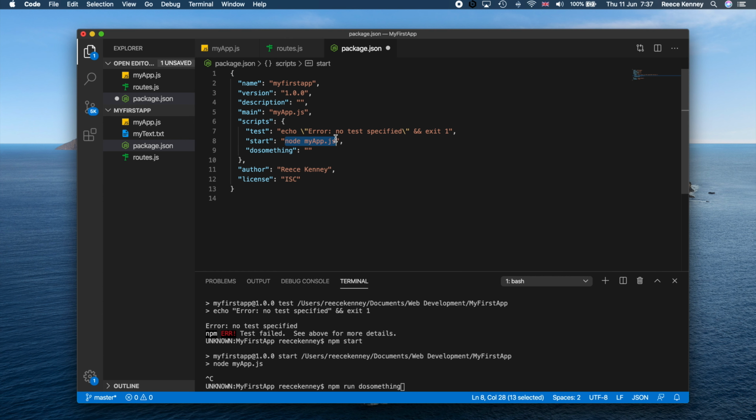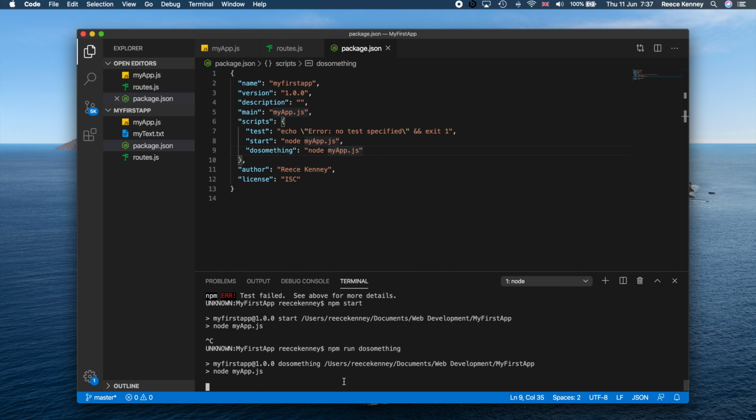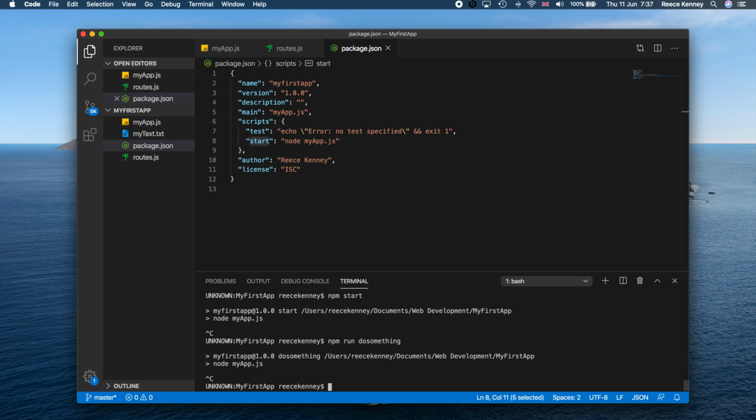So if I copy this into there, it should be the exact same thing. So when I run this, it should just start the server. And you can see it does, so you can see it started it. So if you had a custom command, you need to say npm run and do something. But if you use npm start, it's one of the default ones that come out of the box with npm, so you don't need to. You can just say npm start. So this is how we're going to be running our projects from now on, just using npm start. So there you go, a real quick overview of how to initialize an npm repository and kind of what package.json is.